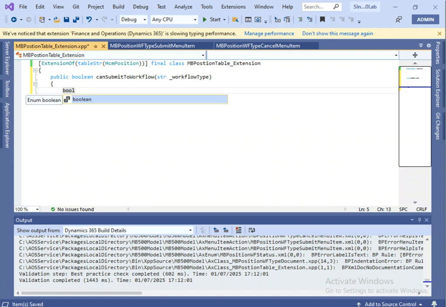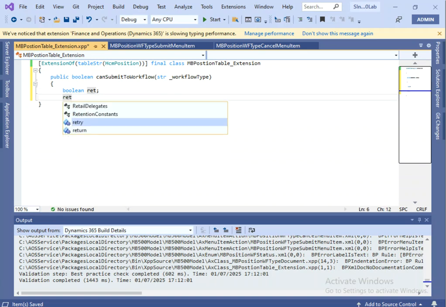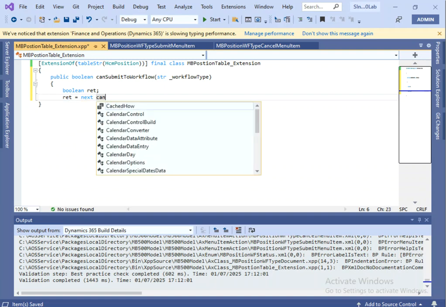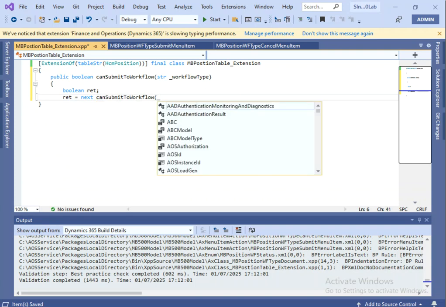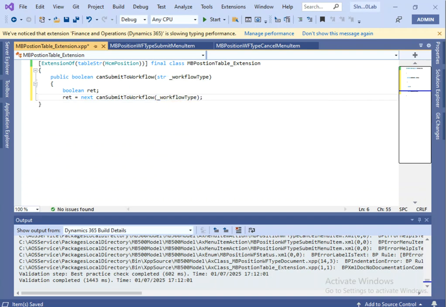So the boolean, we can say return variable equal to next canSubmitToWorkflow, underscore, we're calling the next method, workflow type, then close.